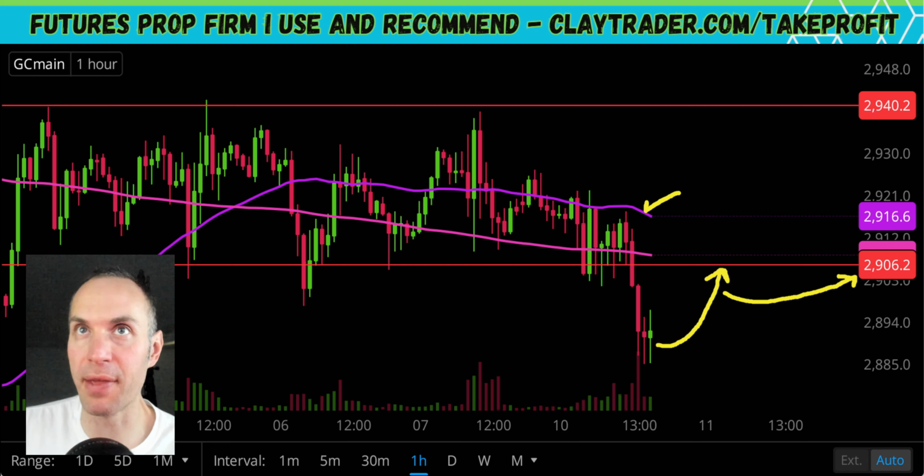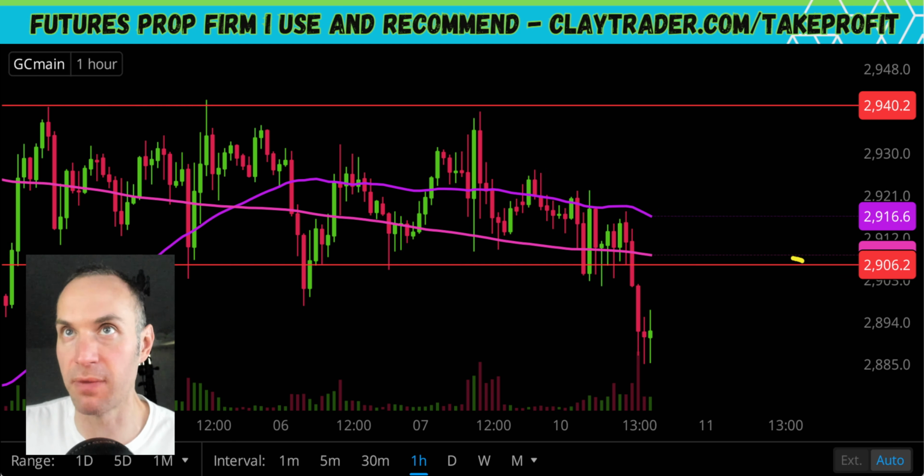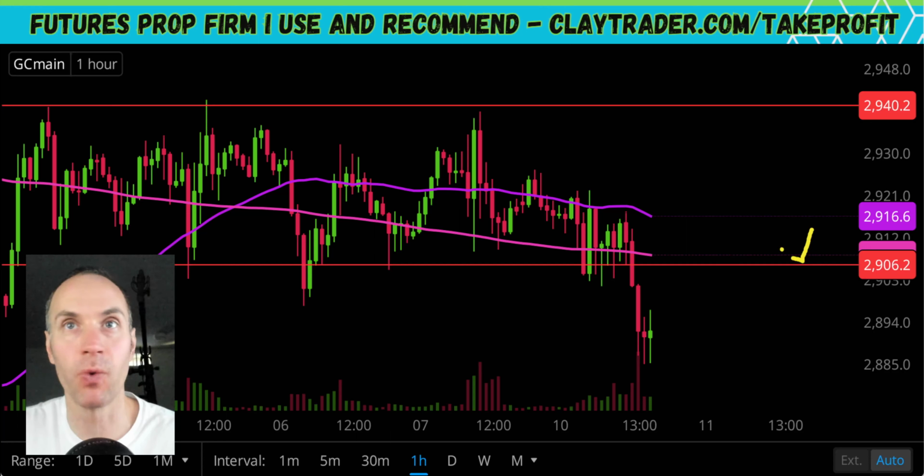Also want to keep an eye on that purple line right there. You can see this as being a very stubborn level, not necessarily in rejecting the price, but there's been many instances now where the price gets above it, falls back below, gets above it, falls back below, gets above it, falls back below. So keep an eye on there from a resistance standpoint, but also don't want to get too far ahead of myself because, again, first level that needs to be broken right there at 29.06.